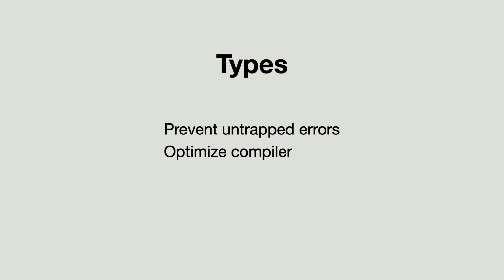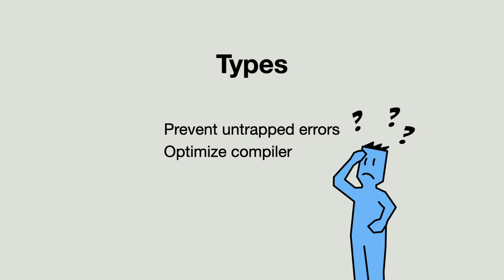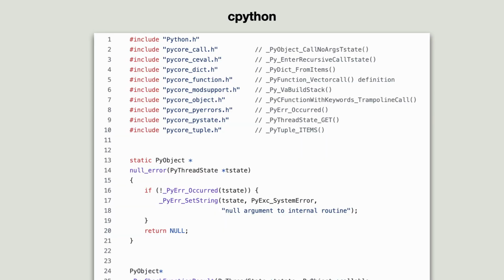Now perhaps you wonder, untrapped errors, compilers, what does all this have to do with Python? Well, it turns out that types have many more benefits, but even the ones I just mentioned are important to us when you realize that a big chunk of Python itself is written in C, a compiled language. Types play a huge role in keeping systems in a valid state. But everything you saw so far is pretty much invisible to the Python programmer. So, when are types starting to become visible for us Python developers?